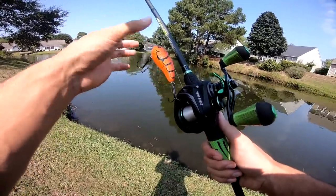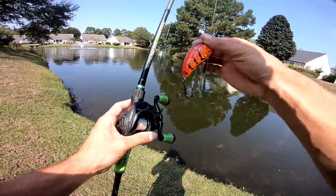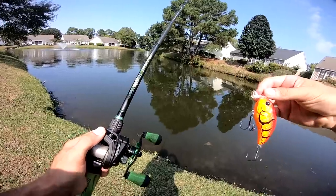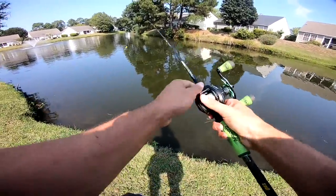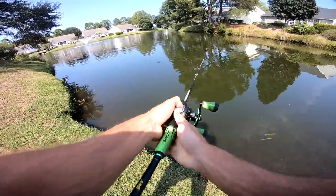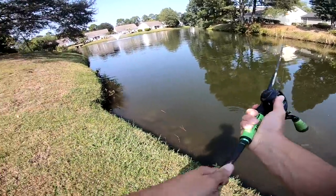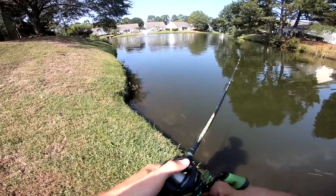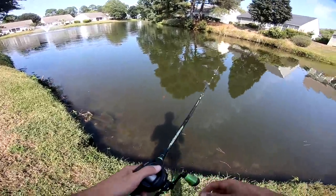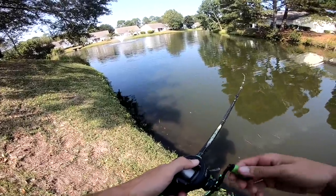And right here we have a Swank crank. This is by Sixth Sense as well. This dives two to four foot. If this is what I think it is — listen to this. Hear that? If this is actually what I think it is, this will be a bank fishing slayer. I don't know if it is what I think it is, but we're going to give it a shot and start off with it. Let's see how this goes — I've never used it before. There was no need for that other crankbait I tied on. This is game over. This is big bass slayer. I could totally see a big bass gobbling this thing up.